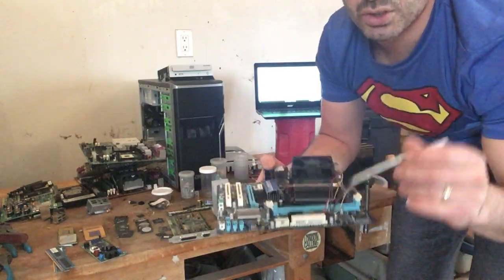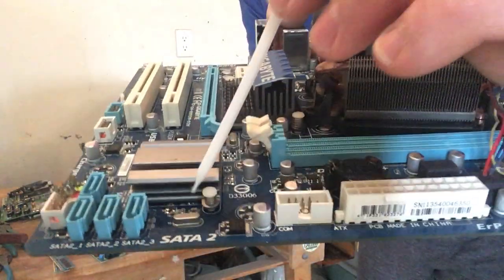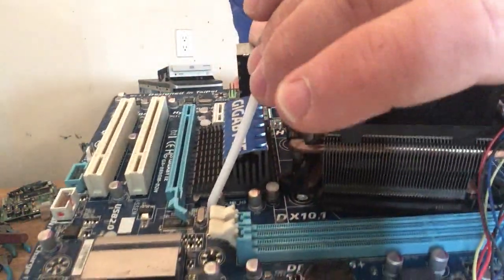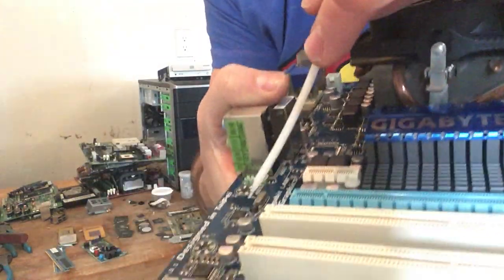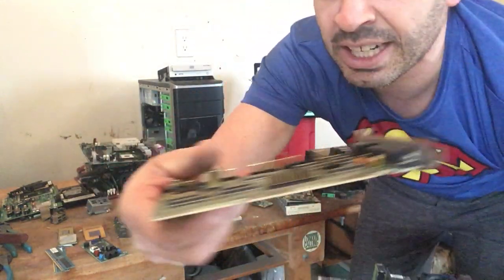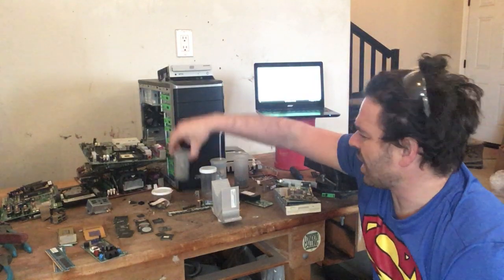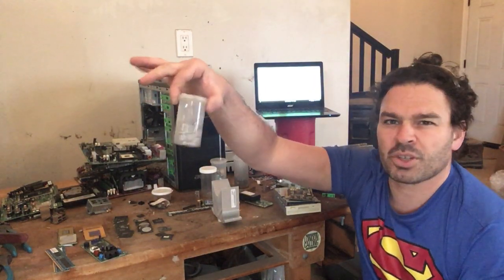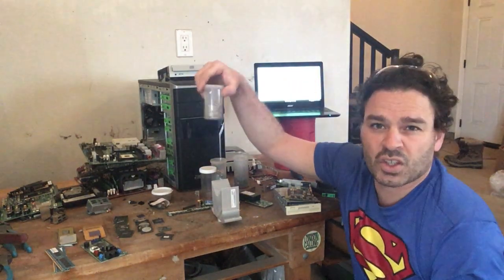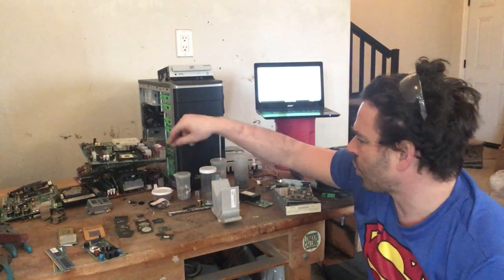Before I get to the gold, one thing I want to point out is your crystal oscillators. Looking at this motherboard, you can see one there, one there, one there. Some of them are larger — that is a larger crystal oscillator. These actually do contain some silver inside of them. As you can see, I do collect them and put them into a vial. Golden Money does not buy these, but I just store them up. I have seen people sell these in bags online.